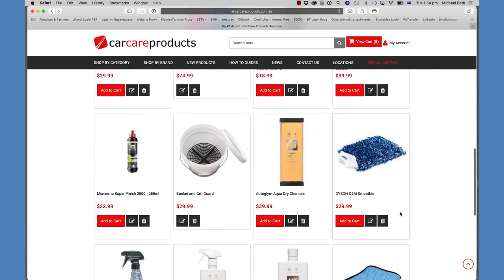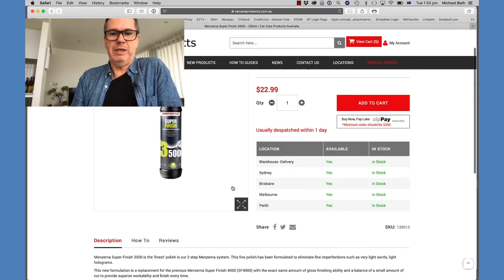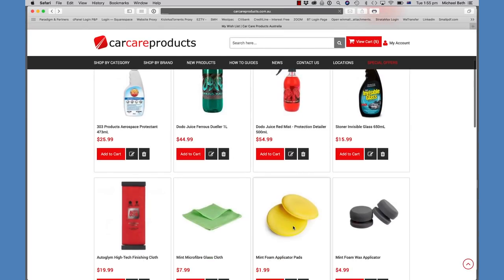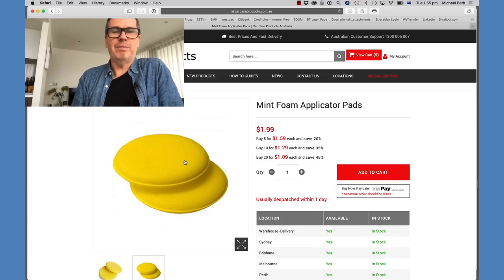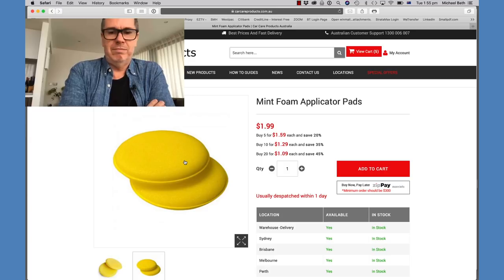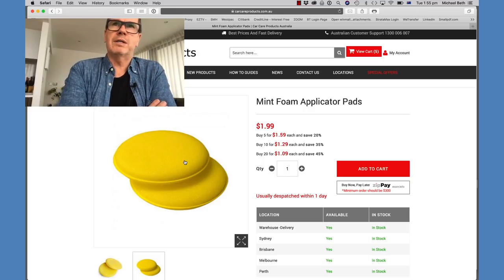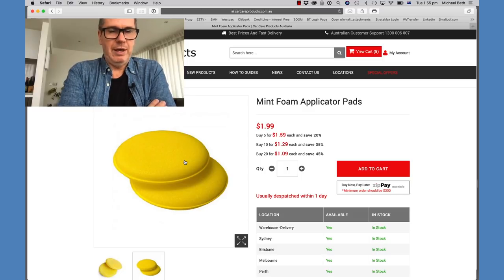I've only polished my car once — when I first picked it up. My friend lent me some Menzerna polish; the one on the website is apparently the replacement for what I used. I removed all the old wax, did a full polish, then applied new wax. You also need a good supply of foam applicator pads — I use Mint applicator pads, especially if you wax regularly. I try to wash and reuse them where possible, though it depends on how many times they've been used.